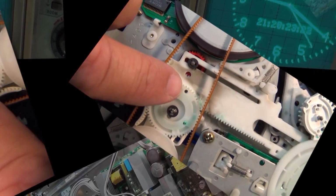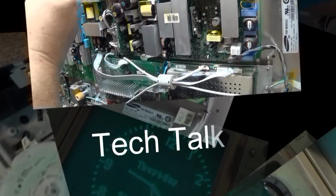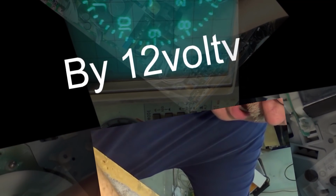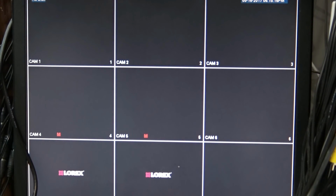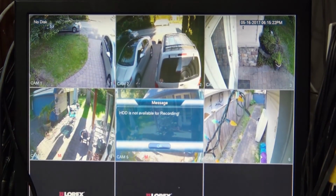Well, it appears my Lorex Security DVR system has packed it in. I came home to a beeping sound and I've just tried rebooting it here. But I have a sneaking suspicion that the hard drive has failed. It's going to go into an alarm state here, I think, in a minute. Yep. And it says hard disk is not available for recording.